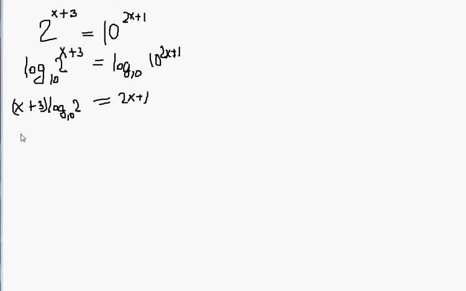The incorrect mistake would be to take x plus 3 and subtract from both sides. So x plus 3 times the logarithm of 2 base 10 minus x plus 3 equals 2x plus 1 minus x plus 3. Then on the right-hand side, if we followed this logic, we would get x minus 2.